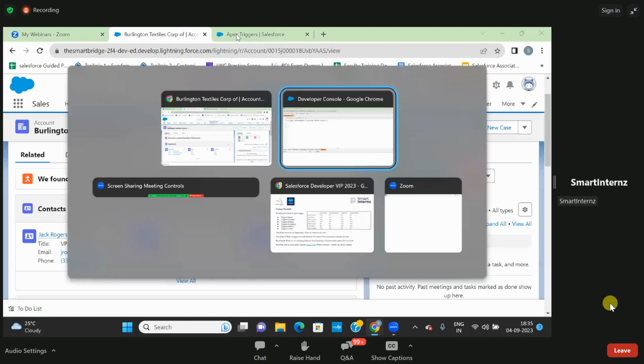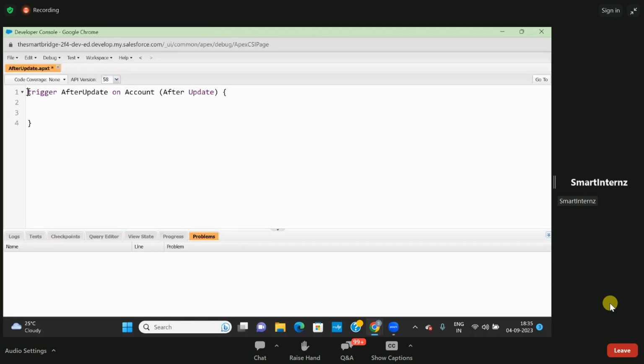So let's go to the trigger and let me write the use case first. As I am giving the comment over here, use case.